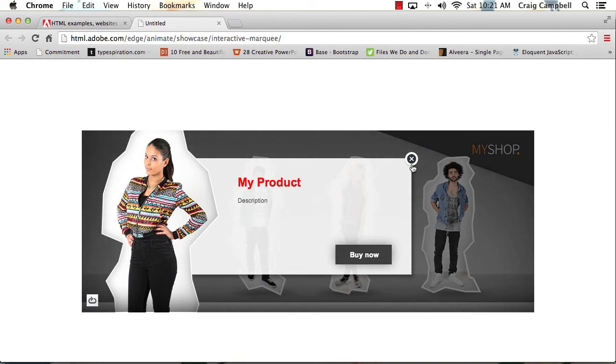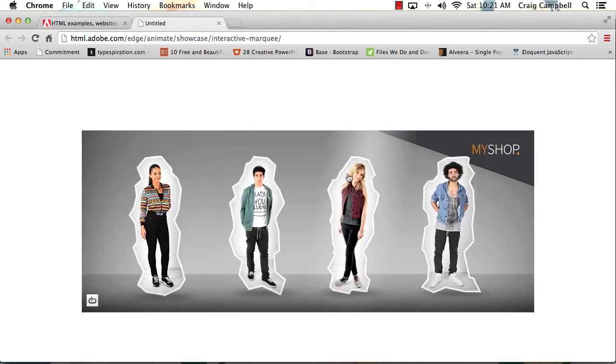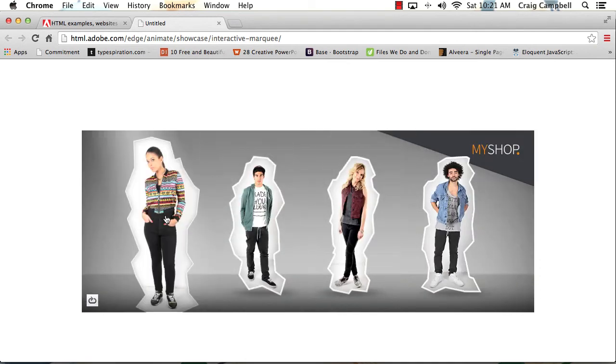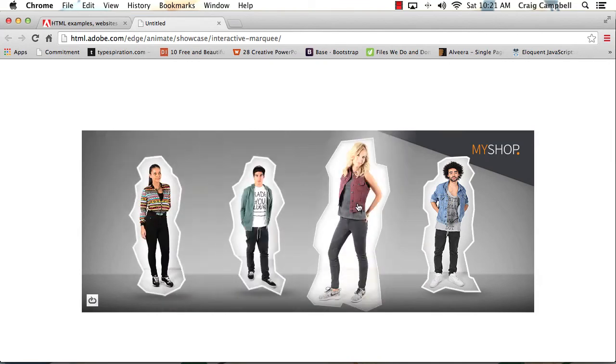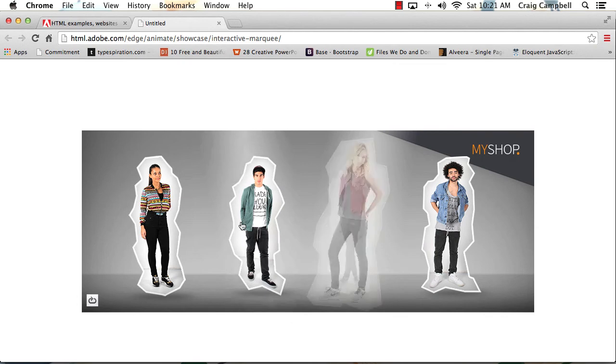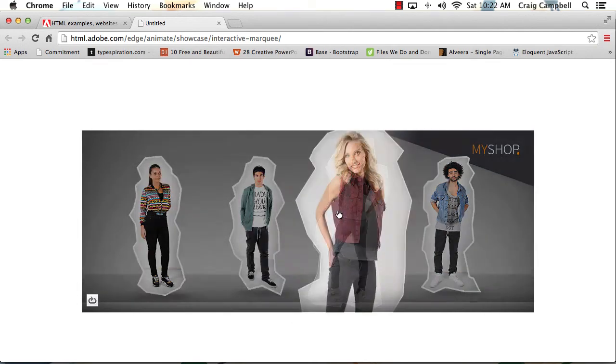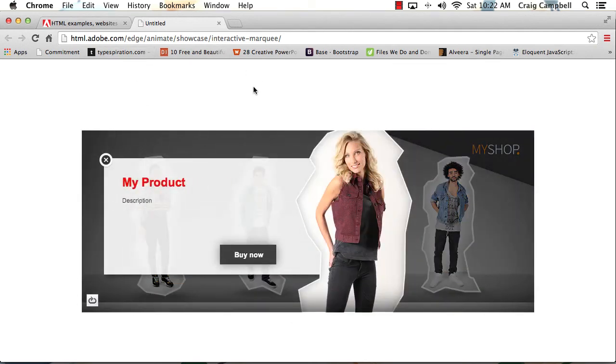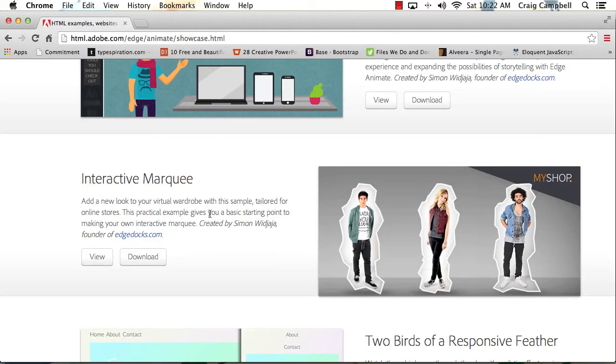But there are actually a lot of Edge templates out there that you can purchase. There might be some free ones out there too, where you can just pull in a file and then put in your own information. So that's another great example of creating these interactive animations. And I hate to call them animations because it's more complex than just an animation. This is almost a full-on application. Okay, so let's close that and let's take a look at another example.